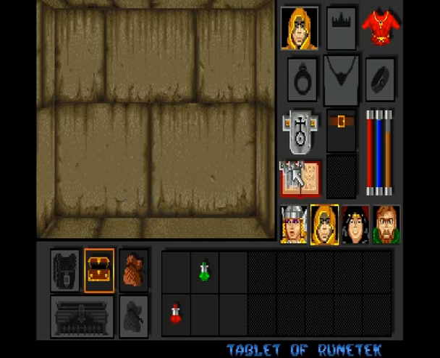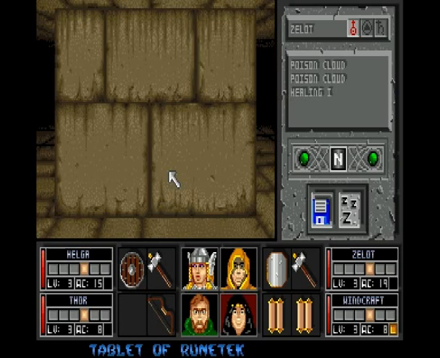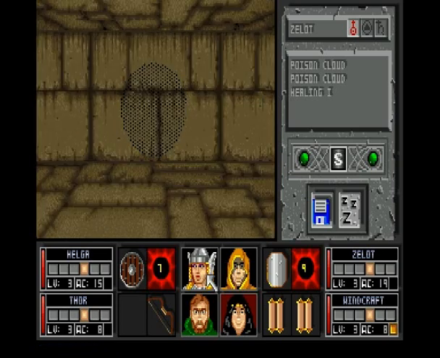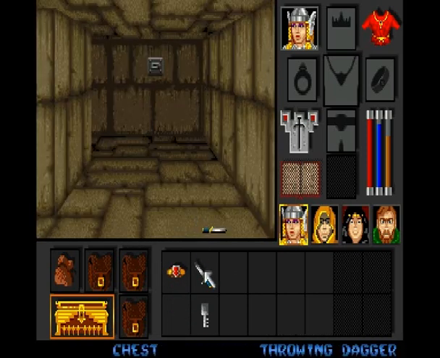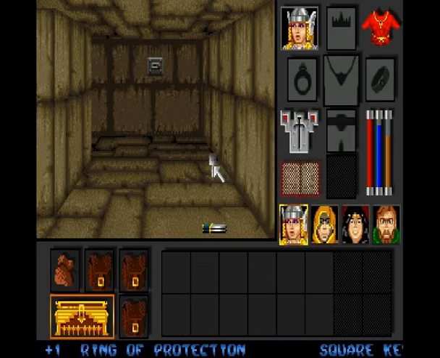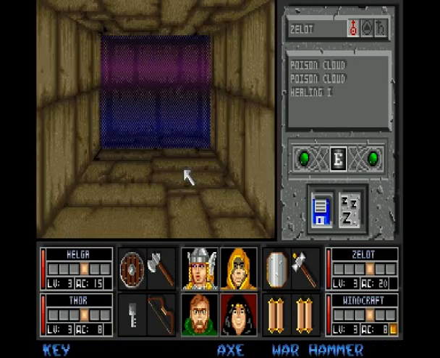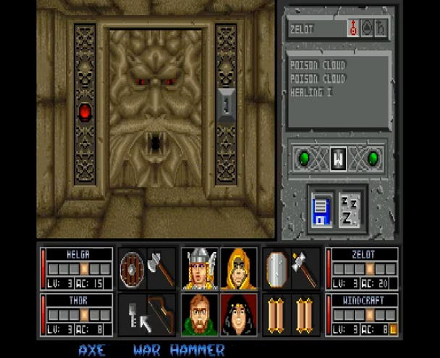First tablet for the warrior, who gains +1 strength. First chest. Not going to need those. That lever changed the teleporter so we can get the axe. Now we change it again. And we're back up on the first level.